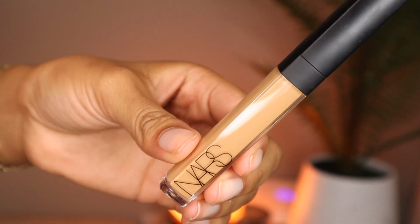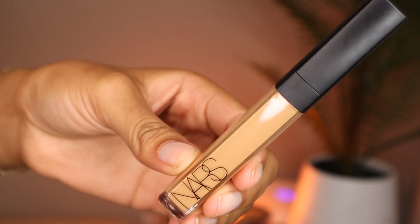loving. But I have a concealer from NARS, and the concealer that I have been loving is the NARS Creamy Radiant Concealer, and I have the shade Caramel Medium Dark 2. This is the perfect everyday shade for me. This is not really a highlight shade, it's more like my skin tone, which I love, so I can add a little bit of a highlight with another concealer if I want to brighten up my look, or I can just wear this on its own and it looks beautiful.